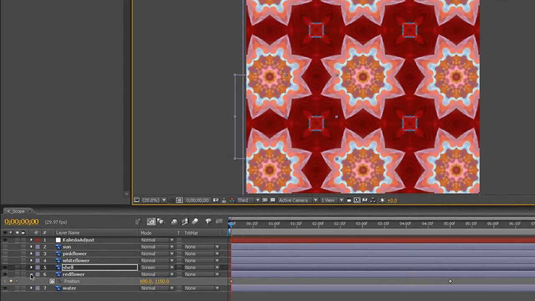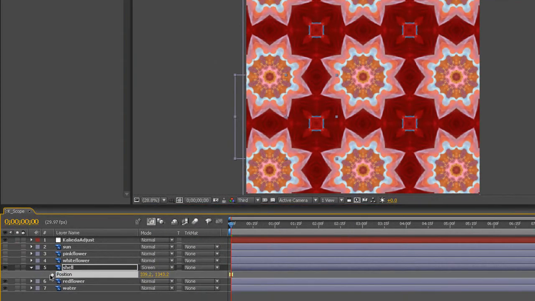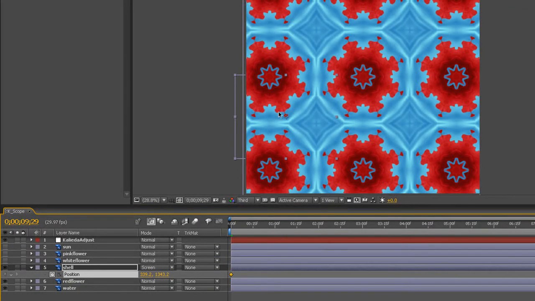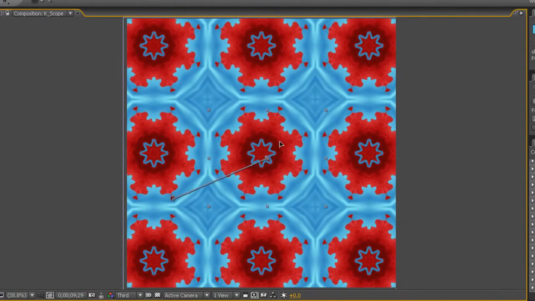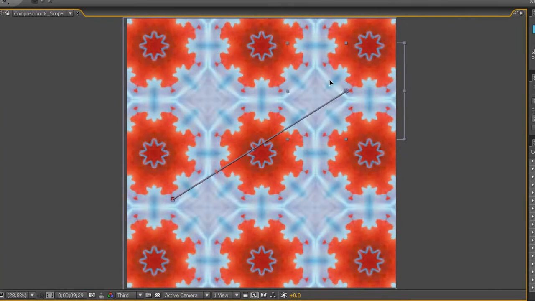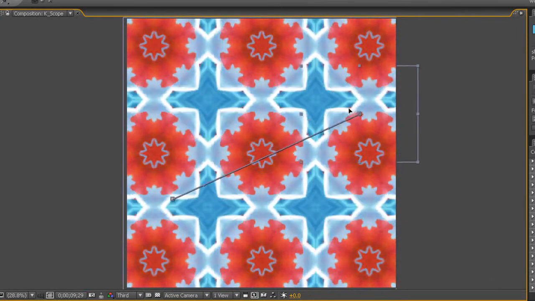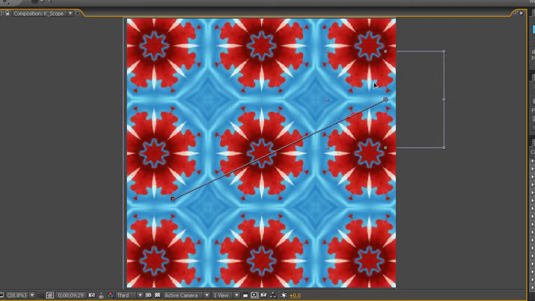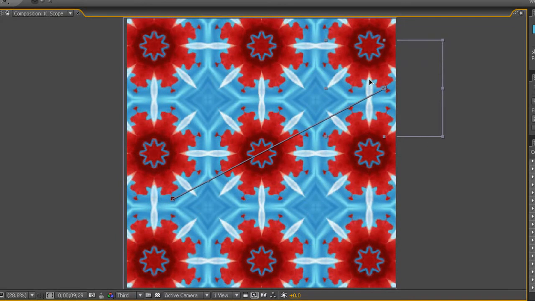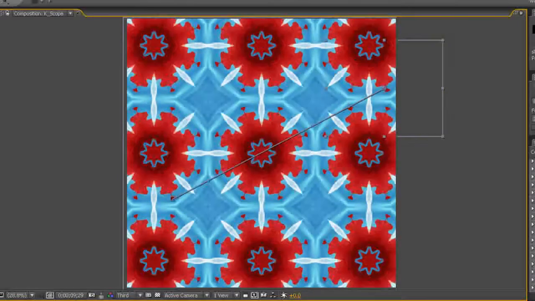I'm going to set a position keyframe for that. So I'm just going to hit the letter P. I'm going to go to the end of the timeline, hitting the end key to get there. I'm going to move the shell up to about here. Okay.